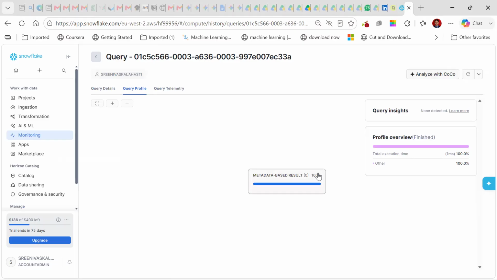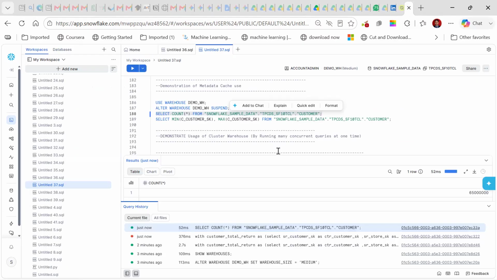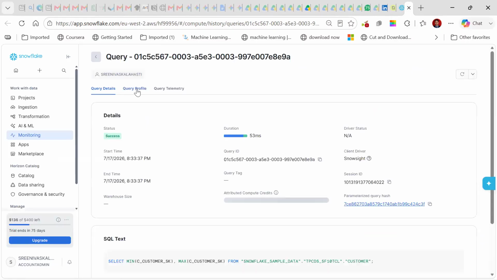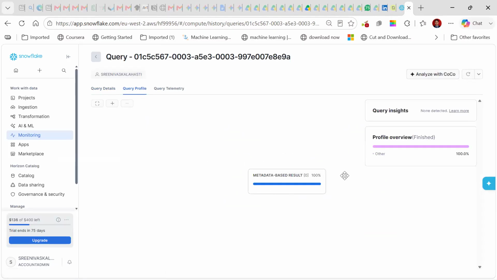Correct or not? So that is the main advantage of caching. Even if you select the minimum value, maximum value also, let me run this. See, this is also coming from the metadata only. Can you see that?